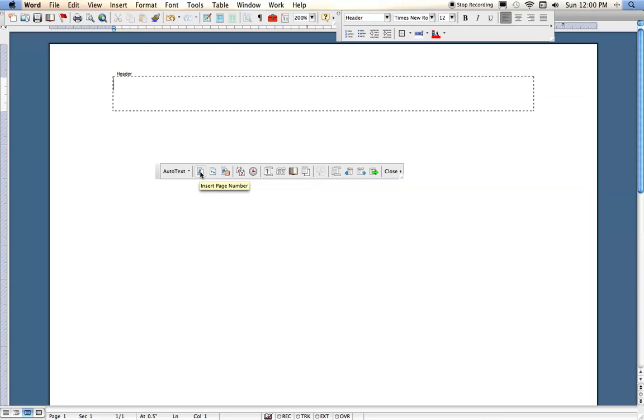So what I'm going to do is insert the page number, and that page number has a gray box around it. Now you want your name and the page number to appear on all pages of your document. So we will type your name, my name, here, and really you're all set, with the exception of one last operation. You'll have to look for something that says different first page.